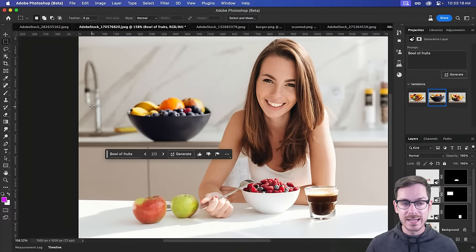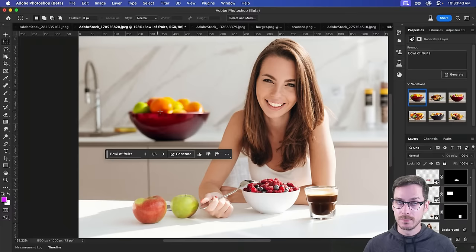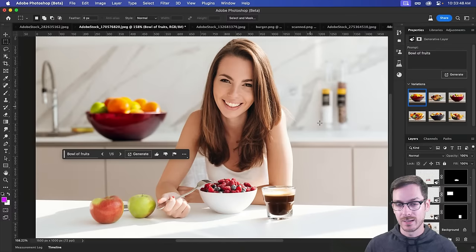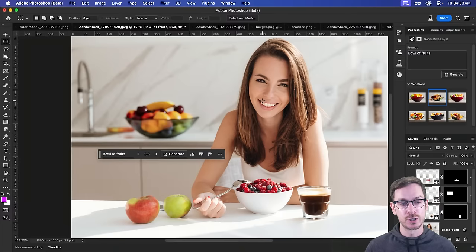Now, in some cases, the blur might not be as strong as you want. So you can either regenerate again and see what it gives you, or you can go into, let's say, one of your filters, Gaussian blur, for example, and generate that way. So let's see what it gives us this time. It's going to give us 3 new results that we can look through, and that looks pretty good, right? That one, in my opinion, looking at this now, matches the blur of the sink and then this, whatever this is, salt and pepper, possibly. Maybe it's the cereal that Reaver Mike was asking about earlier. But yeah, that one looks pretty good, right? And it definitely matched that blur in the background.